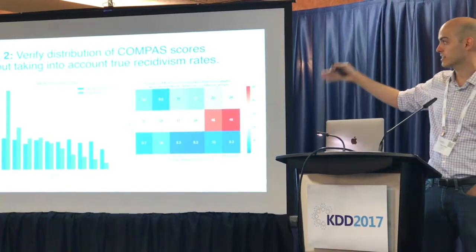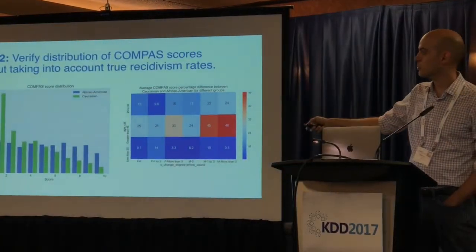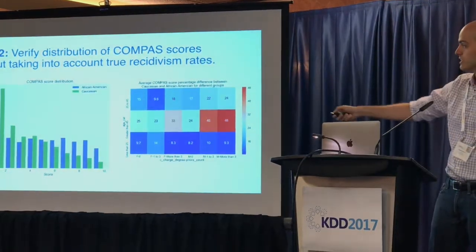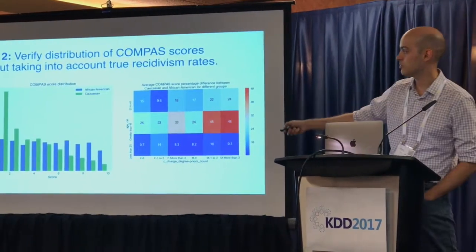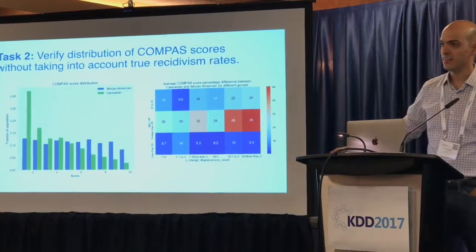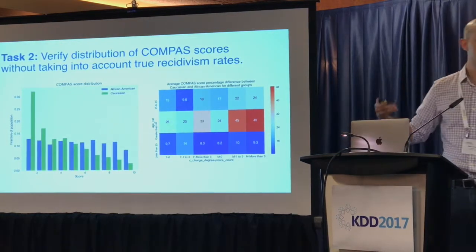Races here for African Americans and Caucasians. For this second task, try to produce visualizations. You can do that by directly executing the notebook, or try to create your own visualizations that look something like this. This is the distribution of COMPAS scores for African Americans and Caucasians from 1 to 10. As you can see, there's a huge imbalance between these scores, but try to verify this yourself.